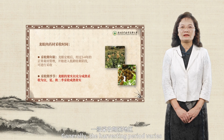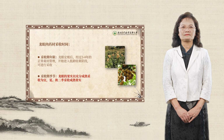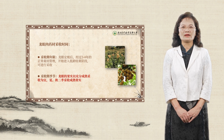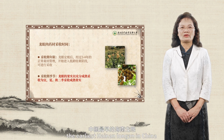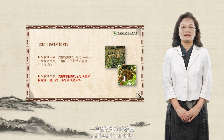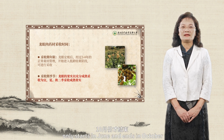Generally, the harvesting period varies depending on the region, variety, and climate. Longans grown in different regions have different harvesting times. For example, the earliest Hainan longan in China can be harvested in March and ends in July, while the harvesting of Guangxi longan in Guangdong, China only starts in June and ends in October.